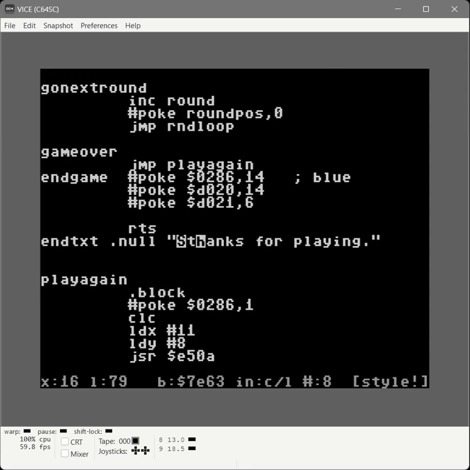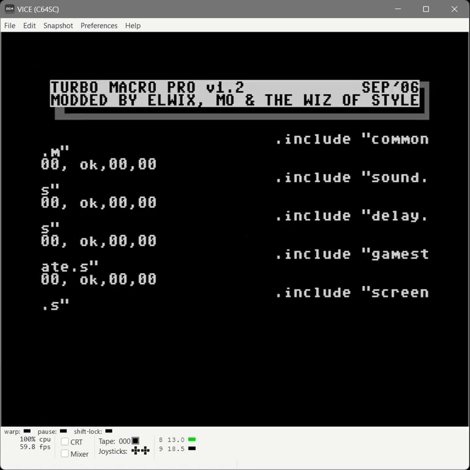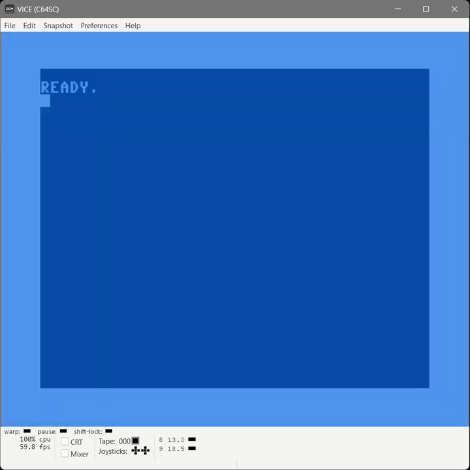So now we have this block of text, and all we have to do here is call our print macro that we also created in our first video to print this text to the screen. And we're going to pass in endtxt. And then we're going to RTS to return back into basic. So let's see how this plays out. All right, let's back arrow 1 to go into basic. And let's give this a try.